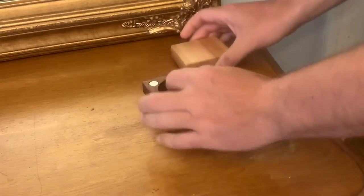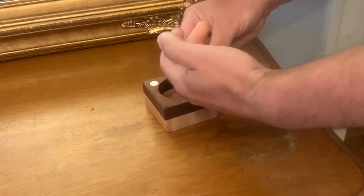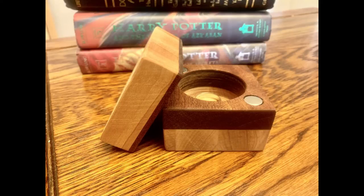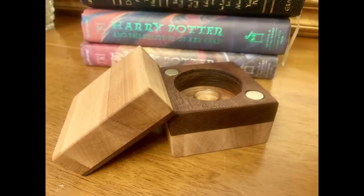I decided I was going to keep my wedding ring in a different location. I normally wear a silicone wedding band instead of my actual ring. When I went to wear my real ring one day, I couldn't remember where it was. Fast forward to a few weeks ago when I found it. That led to my wife telling me I need to build a box to keep it in, so I'll show you how I did that in this video.